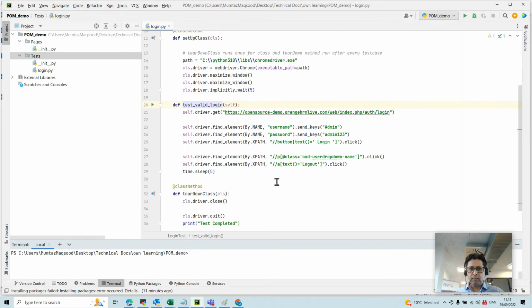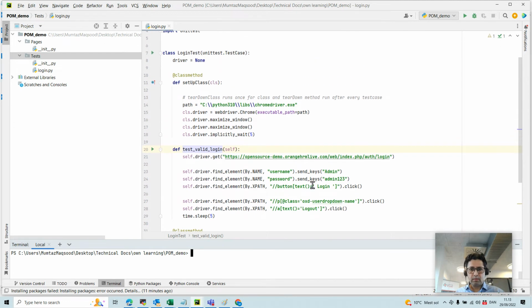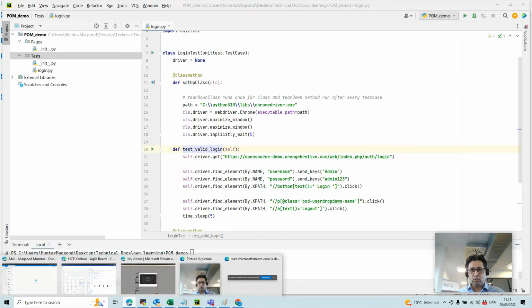But these locators should be in other folders, and pages should be in the pages folder. So in the next step we refactor our code and move some more code, like the find elements, into the pages class.